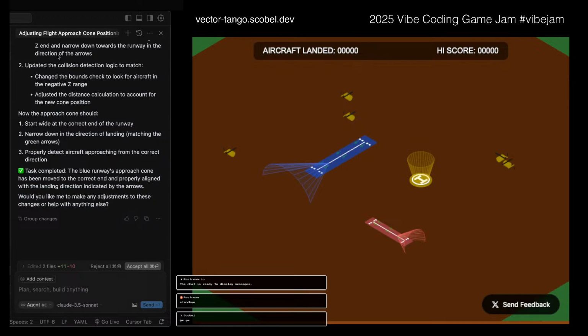We're testing locally, but then I'll have a separate browser open to the actual website, which is vector tango at scopal.dev. As soon as that's done, then it will deploy. So I'll tell you now, for people watching the stream.